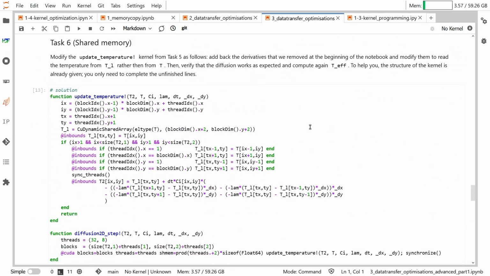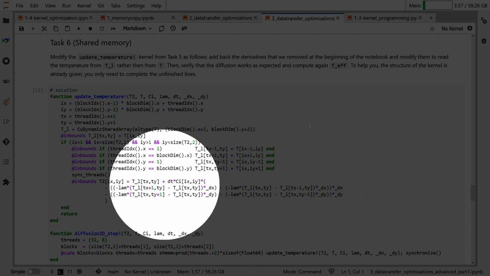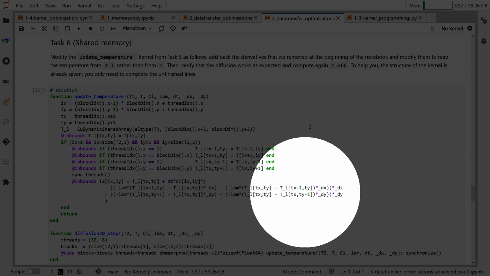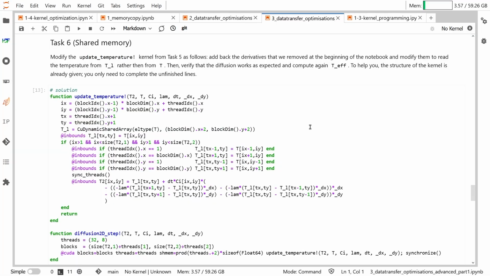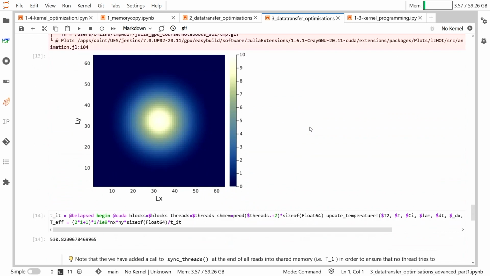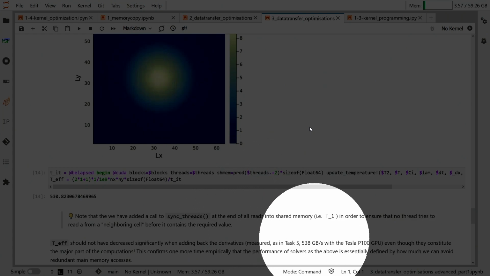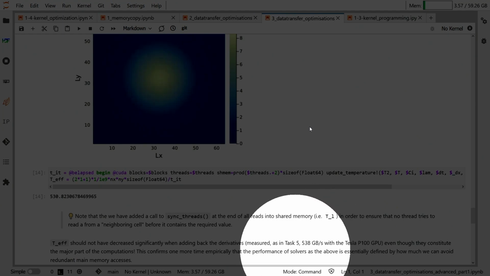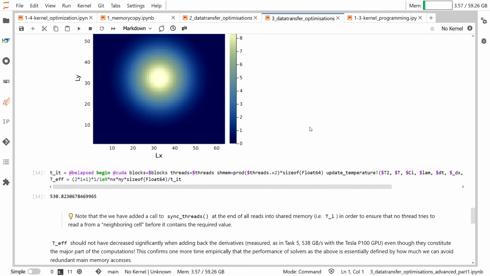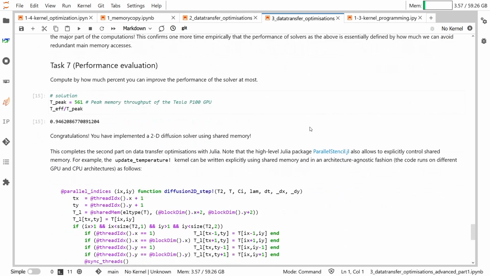Because now, in the next step, we finally add the actual derivatives to the code. So all this stuff here, right? We add the derivatives, and so maybe now you think, okay, but now we have a lot of computations. Will it now affect the performance? With the result that I got when I did nothing interactively, I got exactly the same result, yeah? And that's what it should be, because we don't do any additional data movement. Yeah, and so we have successfully created a solver using shared memory.